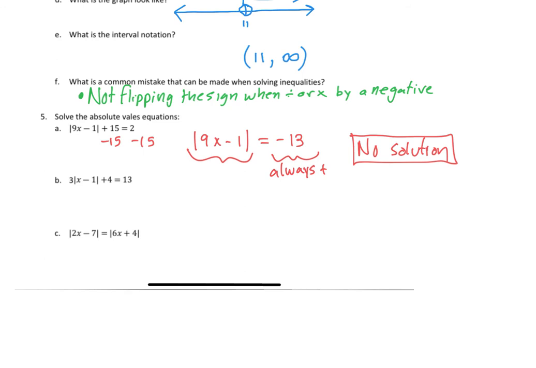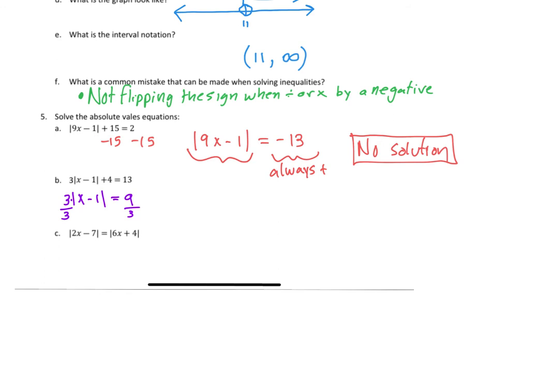All right. Then, let's look here. That kind of changes how we should look at B. I have 3 times the absolute value of x minus 1 equals, I'm going to subtract that 4 over, so that equals 9. Okay, here I can do two things. I can either isolate the absolute value by dividing both sides by 3, or we can multiply the 3 by the positive and negative of the right side. I'm going to divide by the 3 right off the bat because it just makes the problem a little bit easier.